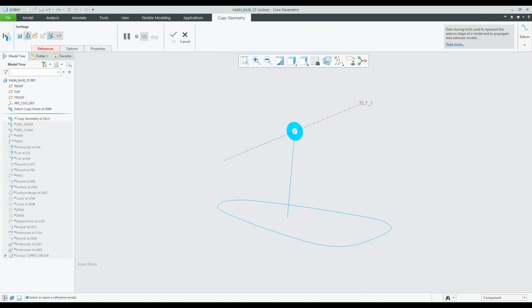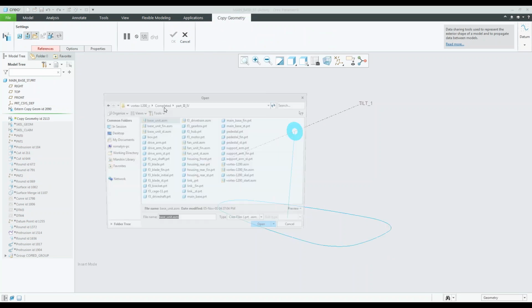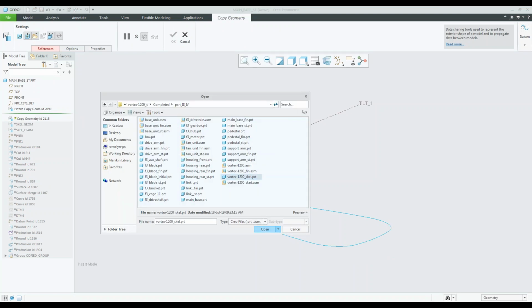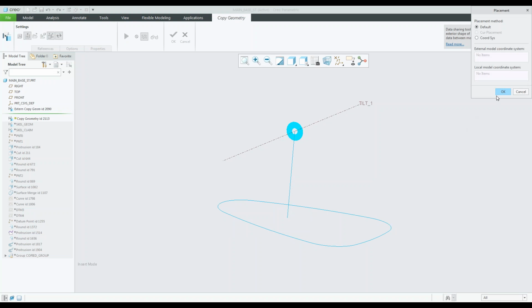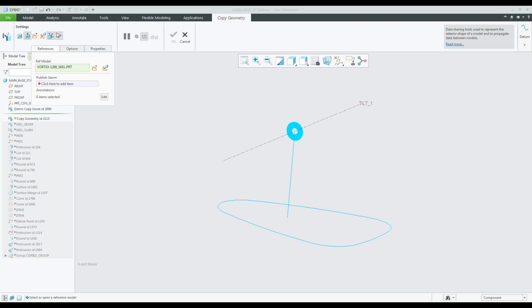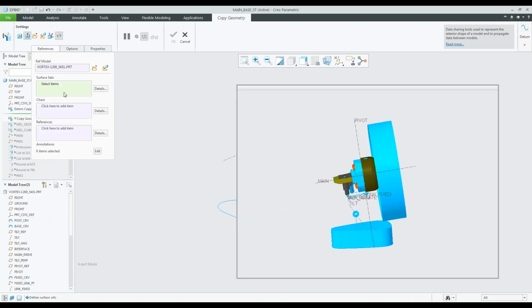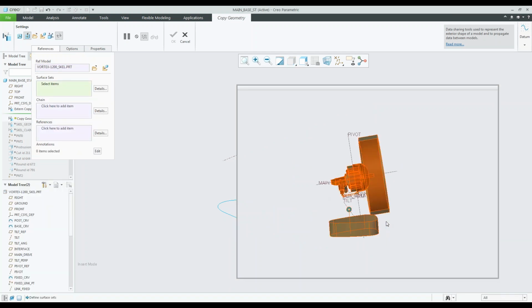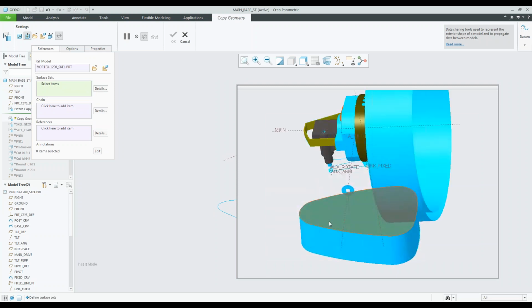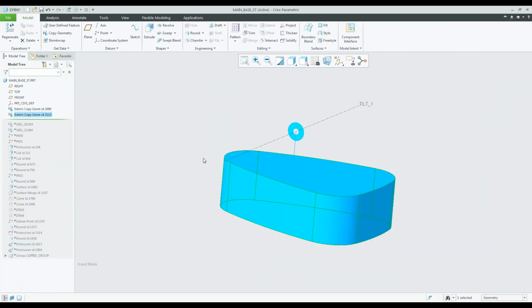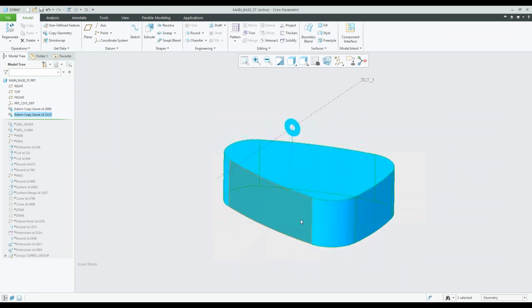So I'll just create another copy geometry feature where I'm going to grab that space claim for the base itself and make sure I just put this at the default. All right, let's turn off my published geometry. And I'll just grab, I'm going to use my seed and boundary selection here so I can grab all of these surfaces at once. Also control select this, and then middle mouse button to finish this out. So now I also have the space claim information for the base.